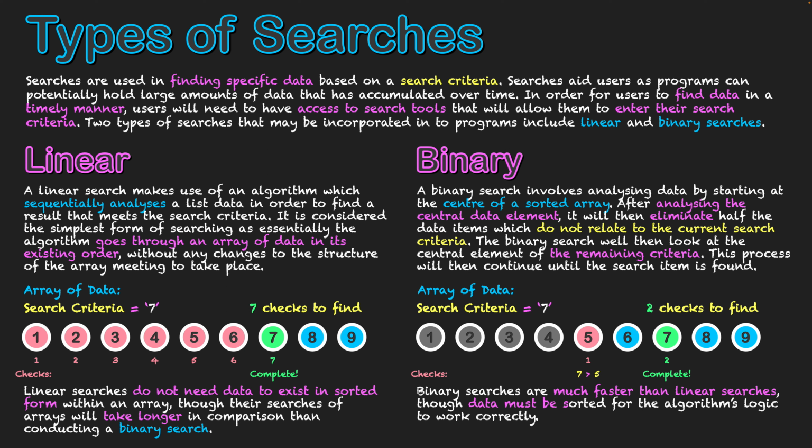I hope this has given you an understanding of different types of searches. Essentially, linear searches involve going one by one through every piece of data within an array until we find our search, whereas a binary search finds a central point and splits the array up based on the search criteria, and then with the remainder, finds a central point and does that process again and again until it finds the value. Through its algorithm within the array, it is much more efficient, though the data must be sorted.